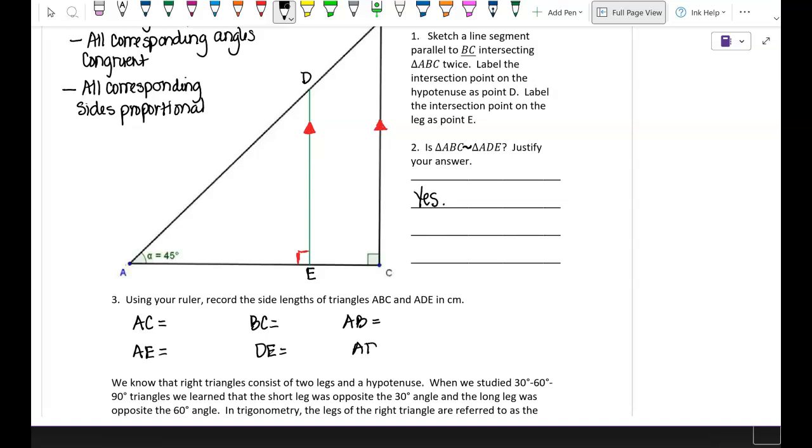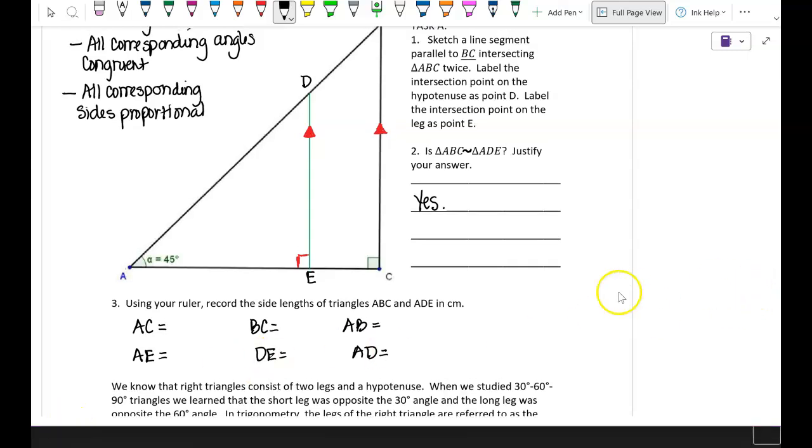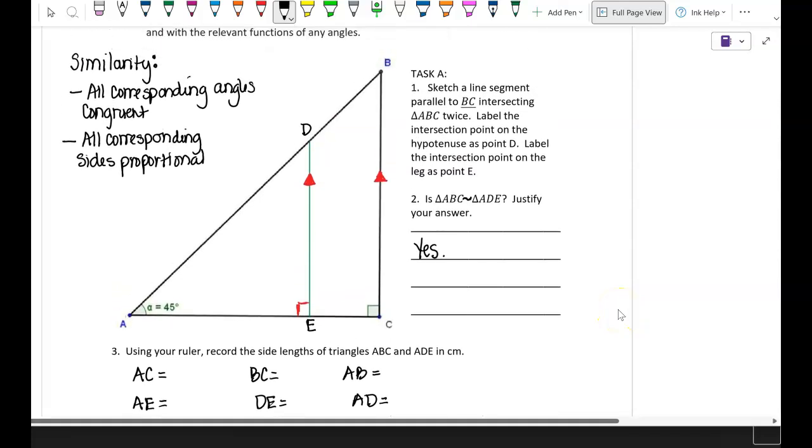and AD. So I'm going to pause for a moment while you go ahead and make sure you're measuring in centimeters and measure all 6 of those parts and record your measurements, and then we'll come around and talk about them. We should agree on triangle ABC or be very close.